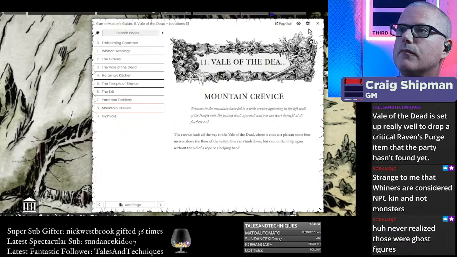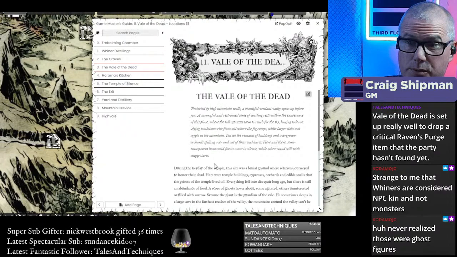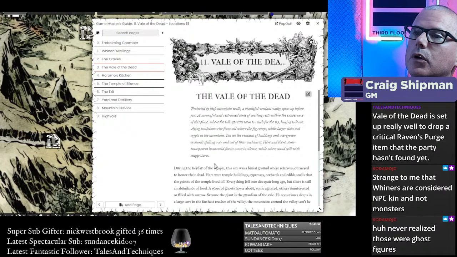All right, so where do we want to start? Let's go over here and look at the general Vale of the Dead. This is one of the more important descriptions, I think, as you look at this adventure site. Protected by high mountain walls, a beautiful verdant valley opens up before you.